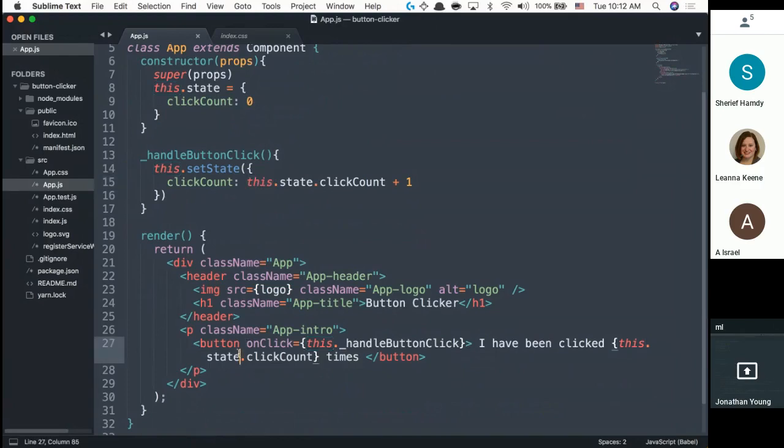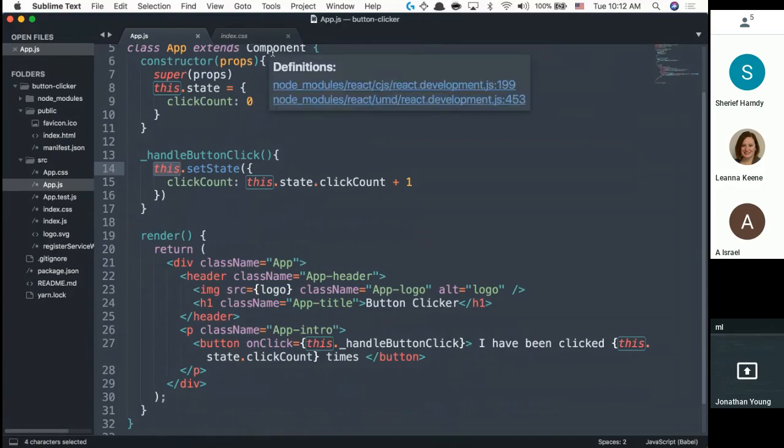So I started off here inside the render. I knew what this was because I'm in the context of the app, and I'm going to do handleButtonClick. handleButtonClick at this point is calling something called this, and it's kind of like, I'm not sure what I'm supposed to do at this point. Like, what does this refer to? Does this refer to the button? Does this refer to the component? This is ambiguous at that point.